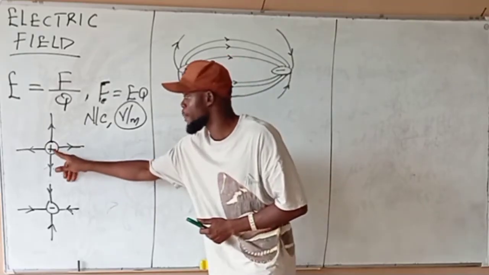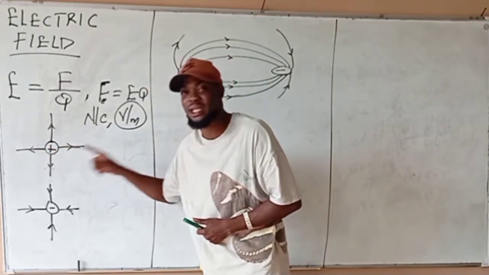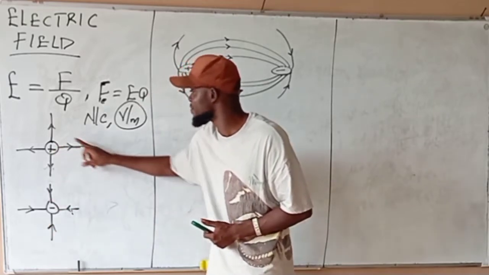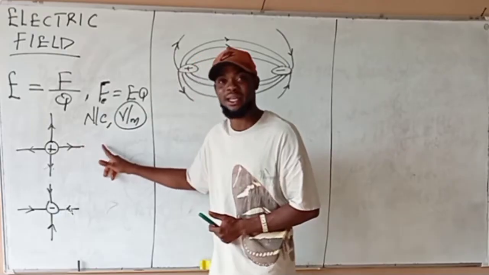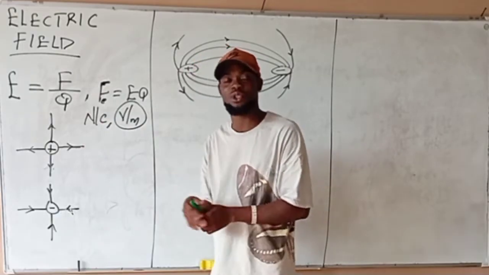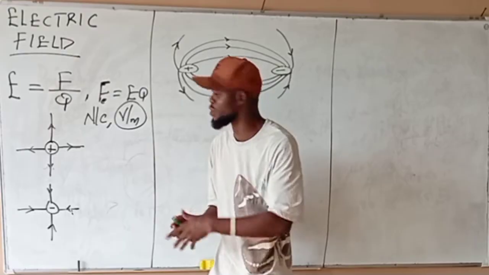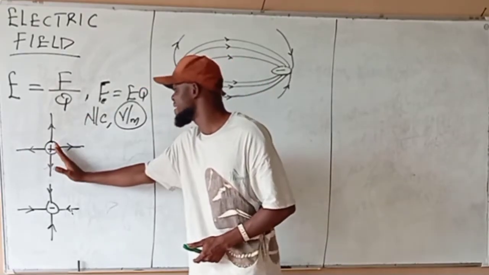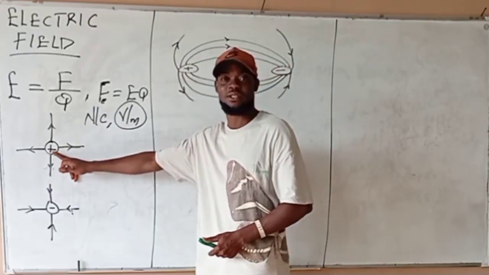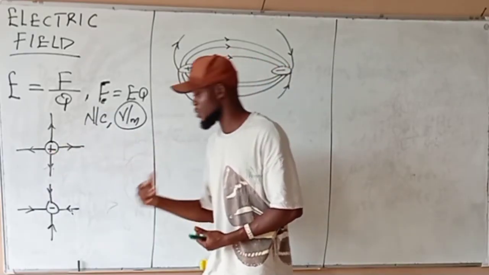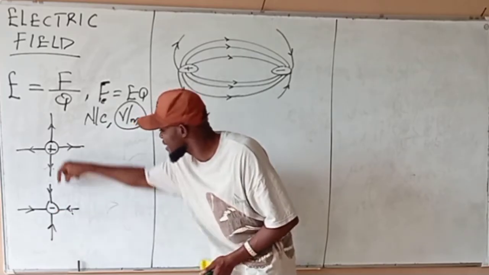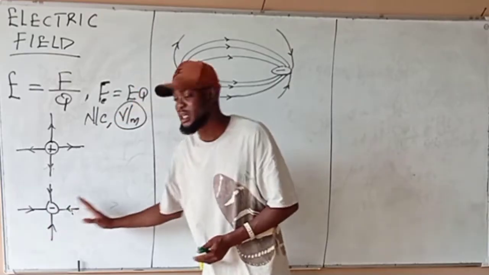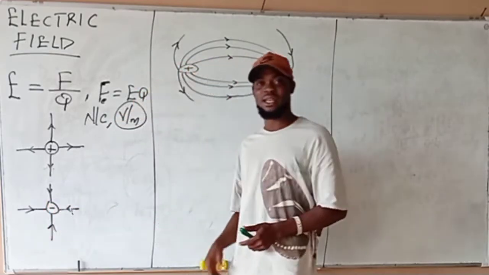So this is a positive charge. These lines denote electric field lines. So for a positive charge, the field will be leaving. Remember, we draw a vector by a line with an arrowhead. The line denotes the magnitude, while the arrowhead denotes what? The direction. So the direction is going radially outward. So it's directed away from this positive charge. It's leaving the positive charge, in layman language. Then, for a negative charge, the electric field will be entering the negative charge. It will be coming towards the negative charge. Always directed towards the negative charge.